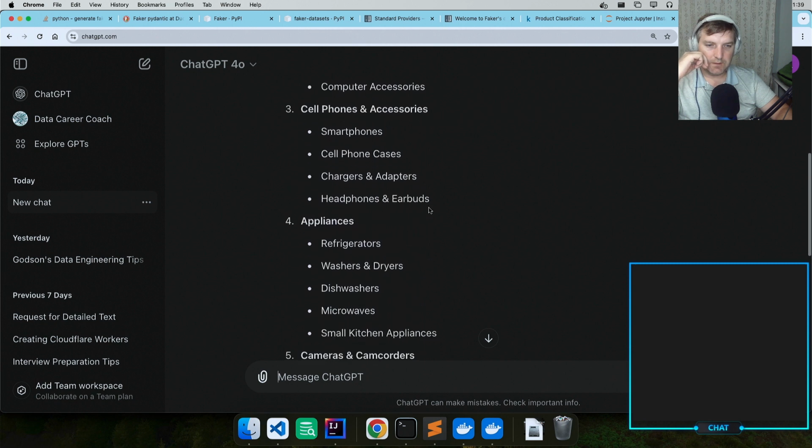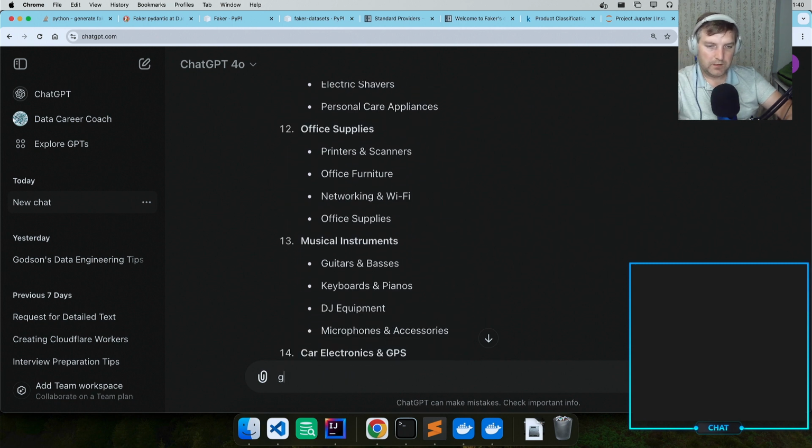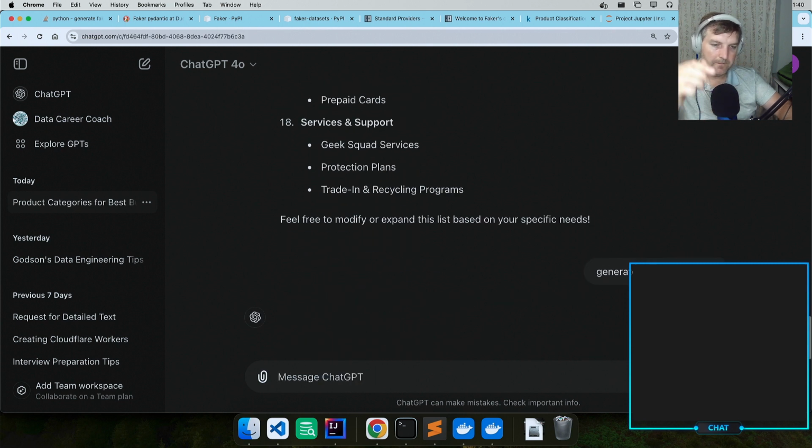Even with the subcategories, I don't want to go to subcategories. I want to be simple. Generate it in a style of CSV.